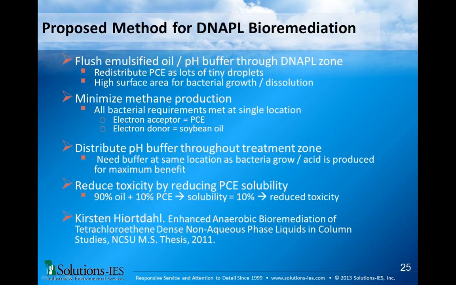Now, I do the same simulation with a slow mass transfer rate. Here, with a slow mass transfer rate of 1 per year, I never actually even get up to fully saturated. There's really little benefit. I'm not even saturated here. If I have fast degradation and a slow rate of mass transfer, what's good is very little discharges down gradient. By the time I'm 150 feet down gradient, all the contaminants are converted away.